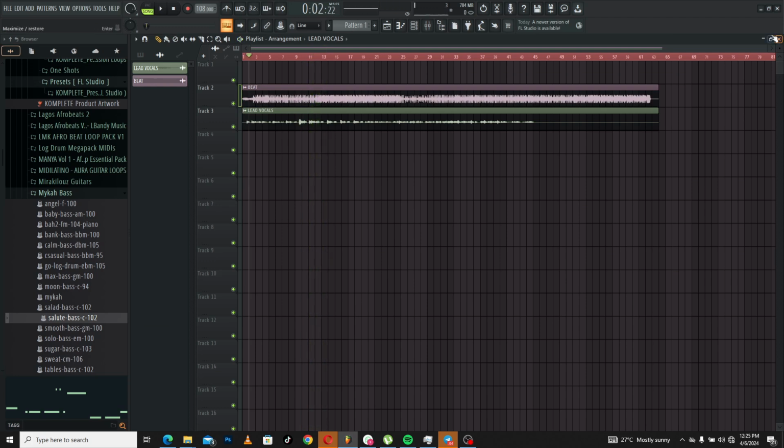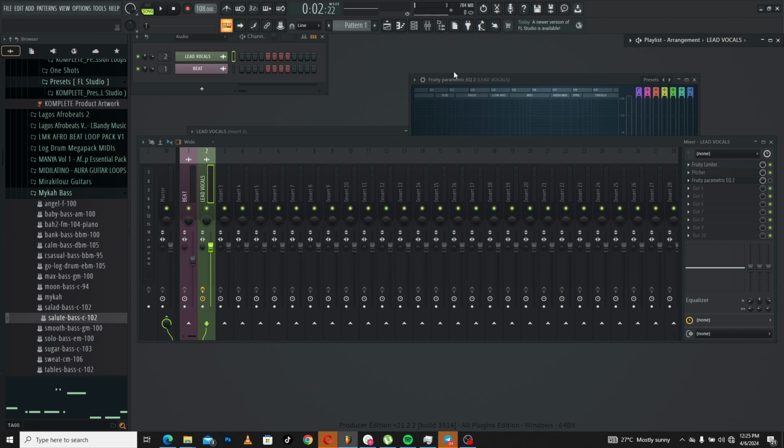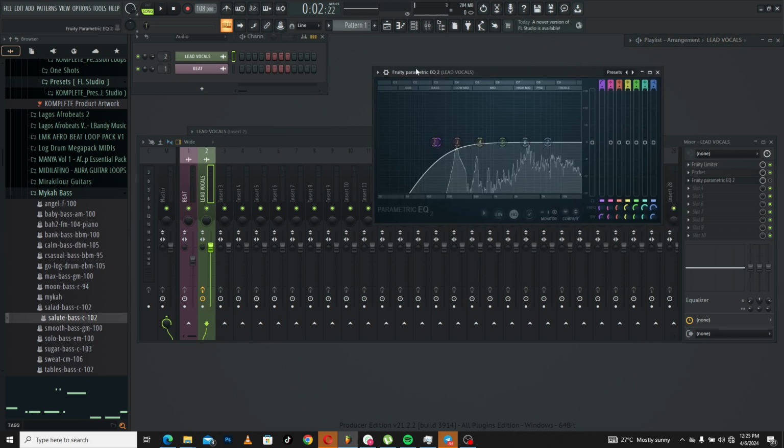Yeah, so if you are listening attentively, you can see that we've cut something from the vocals, but not much. You can feel that we have cut some of the bass side from the vocals, but it's not that much. This is the first thing to do whenever you open an EQ. And after doing that, it's about time to cut the rest of the bad frequencies from the vocal.